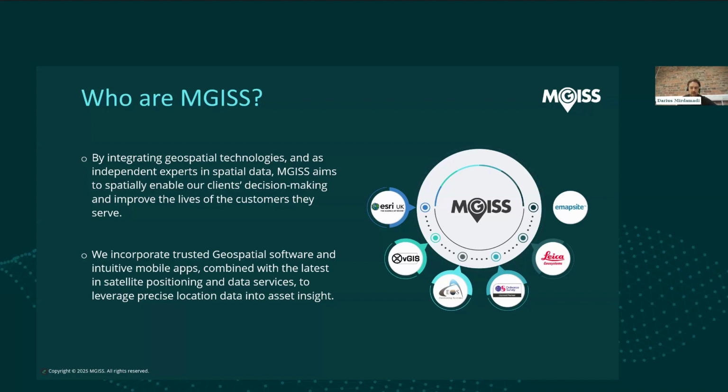So why MGIS? We have industry knowledge and specifically 25 years at least in the drainage sector between us, and we know how vital the maintenance of drainage is, and keeping standing water off our roads can really save lives. So our GIS knowledge, we have a wealth of GIS experience.